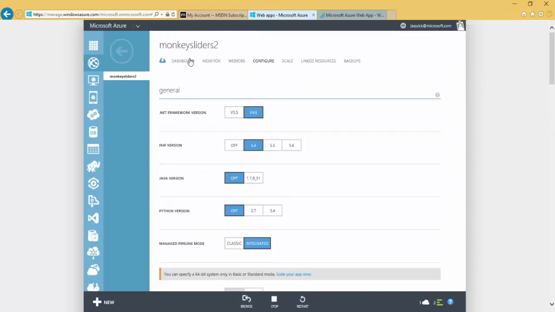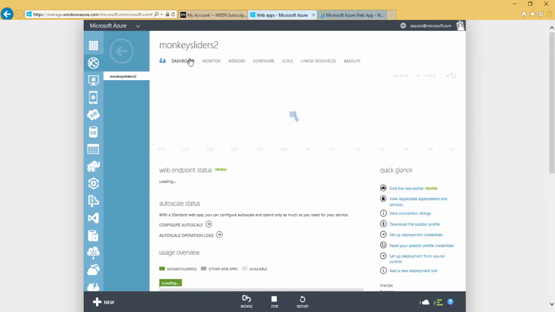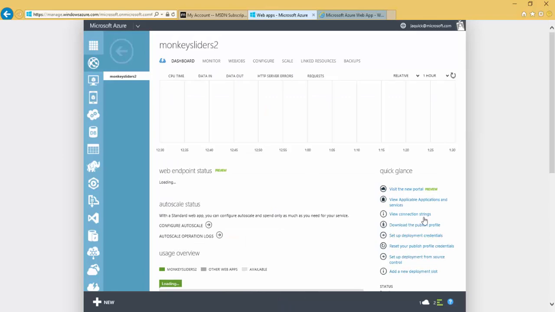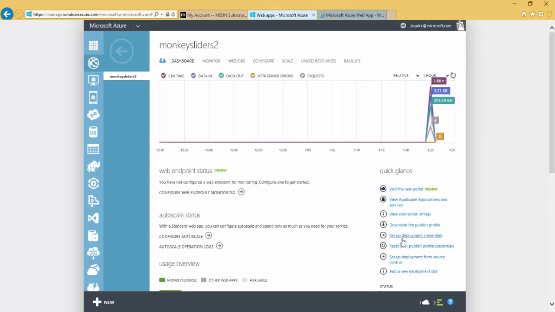And now if I come back to my dashboard, I should see an option right in this area that pops up in a second to edit in Visual Studio Online. Hope you guys saw that, but here it is. So edit this in Visual Studio Online. You can also use WebMatrix, so you would have to download WebMatrix, but WebMatrix will allow you to connect to your Azure websites and then change your files there. You could do either way. And maybe we'll take a look at both. But for now, I want to edit in Visual Studio Online.